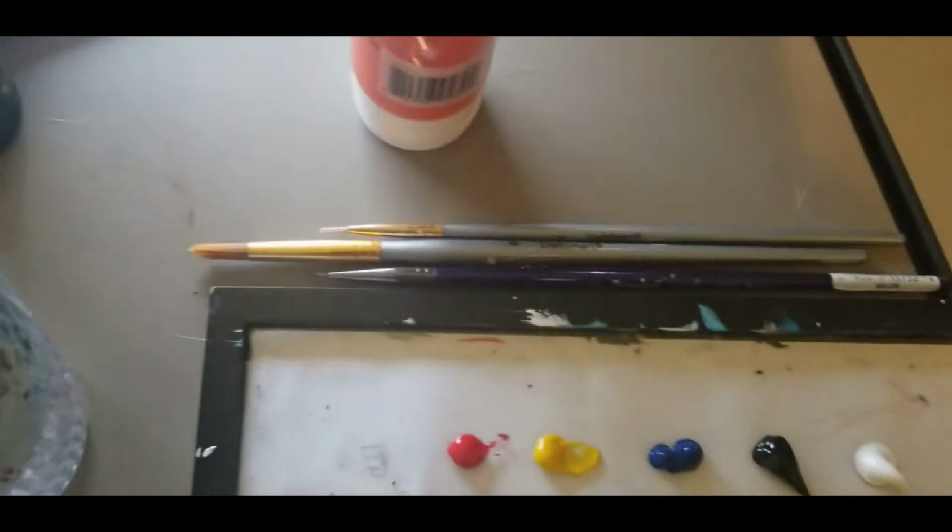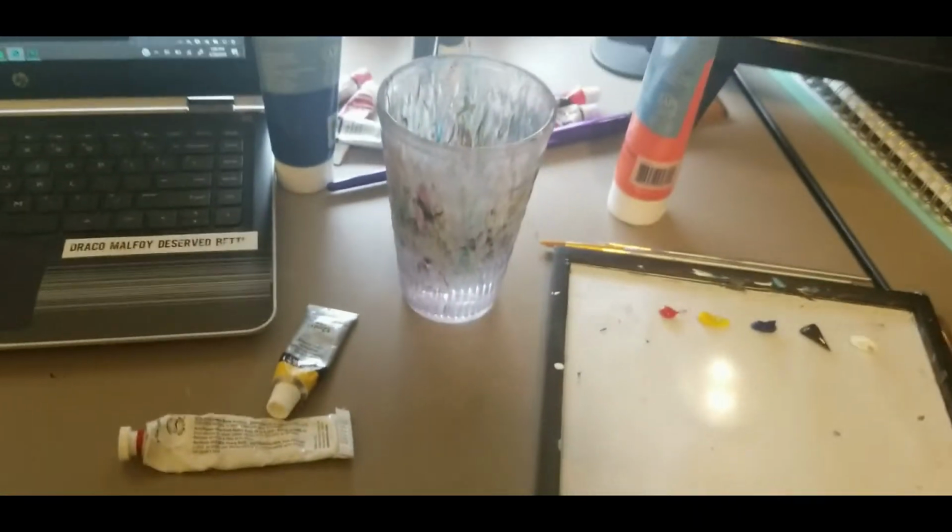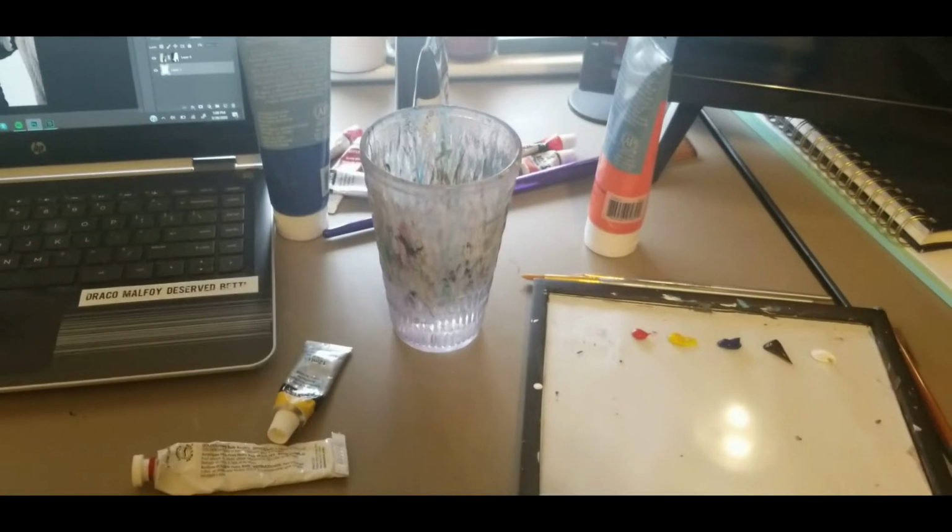Alright, palette, paintbrushes, cup of water. Yes, it's a dining hall cup. I'm not the one who stole it. Don't worry about it. I'm gonna hope all of you at some point in your life learned how to mix orange, green, purple, etc. If you don't, I don't know how to help you anymore. You're on your own. But what's really important to know is how to dull colors and how to make brown, which I will teach you now.